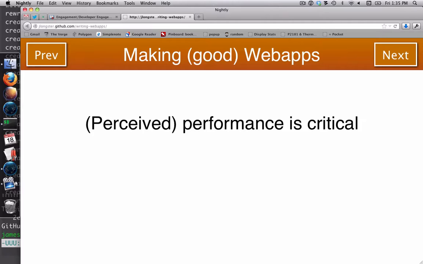Even though it's not, it takes like 2 seconds for everything to lay out, and maybe JavaScript needs to bind some buttons. But the user really needs to feel like whenever they have a user interaction with their app, that it happens instantly, even though it most likely doesn't. I think a lot of these tips and techniques revolve around this. We need to find a way for things to be performant. And really, I think the web is ready for this.